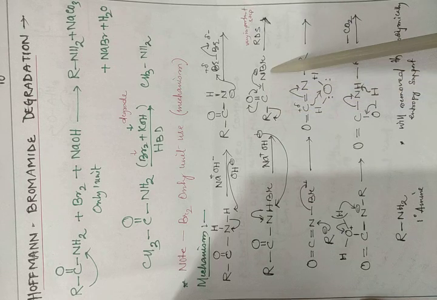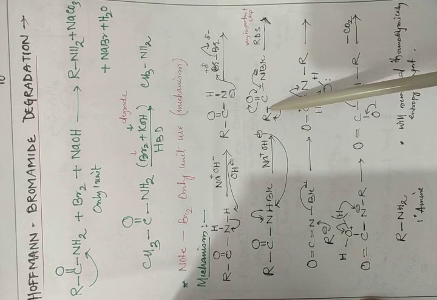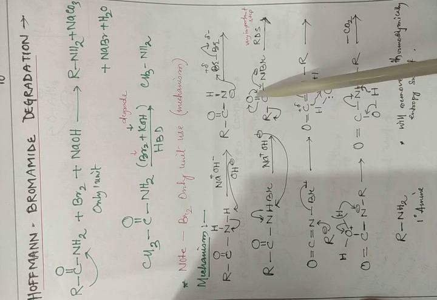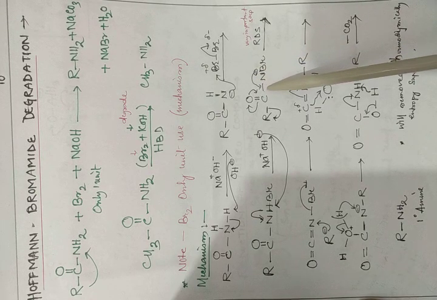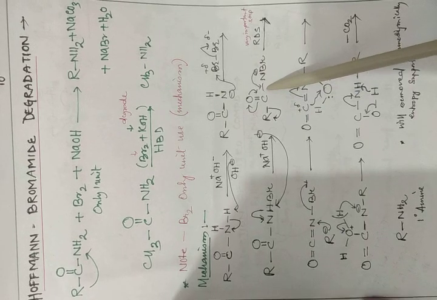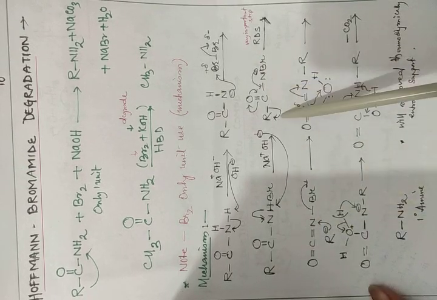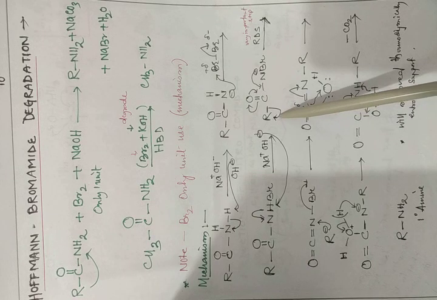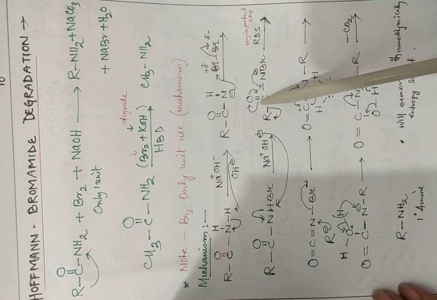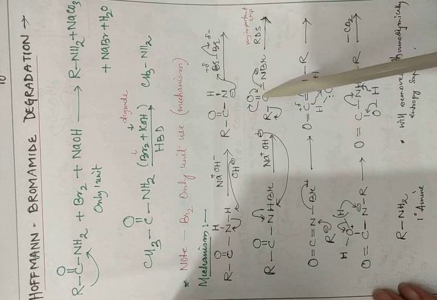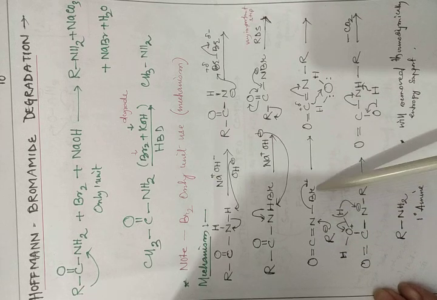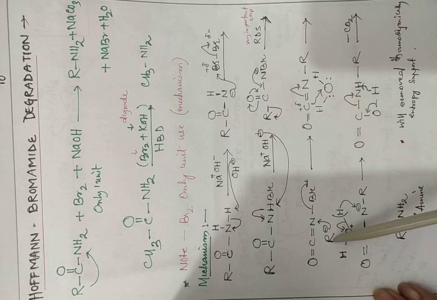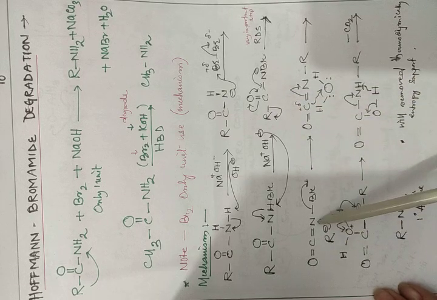Now again this forms the product R C double bond O, then N Br. Now this nitrogen carries a negative charge, and the negative charge is given to here. When it is given to here, then there will be a double bond here, and R is eliminated. Then it goes back again. After that we get O double bond C double bond N, then Br. Now again R, which is eliminated from this compound, connects to the nitrogen, forming this.